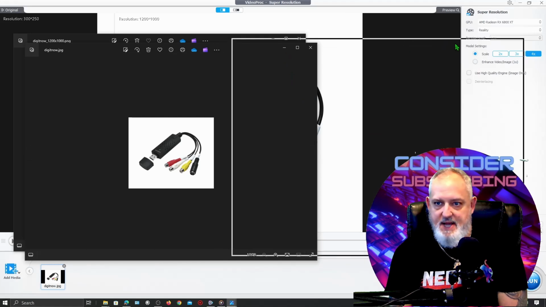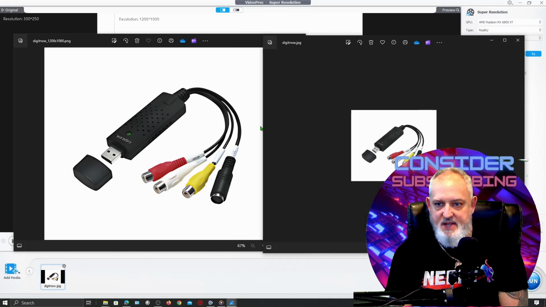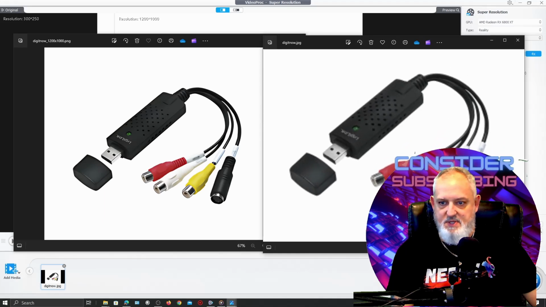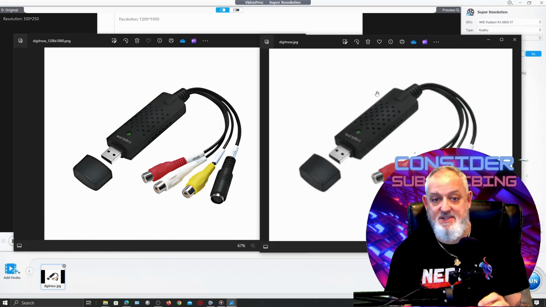So this was the original size of it. Same resolution. And if I want to make that the same size, see how grainy it is compared to what the AI tool did. So this has really, really helped me with my pictures. So much nicer. It even does a really good job with black and white.